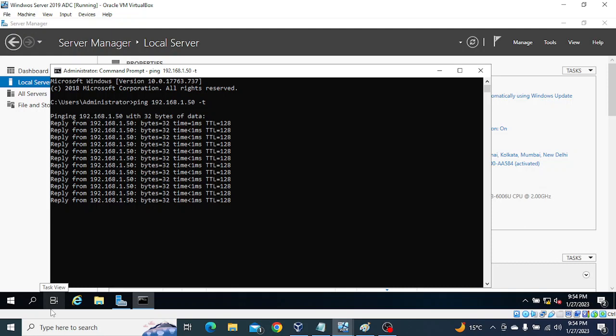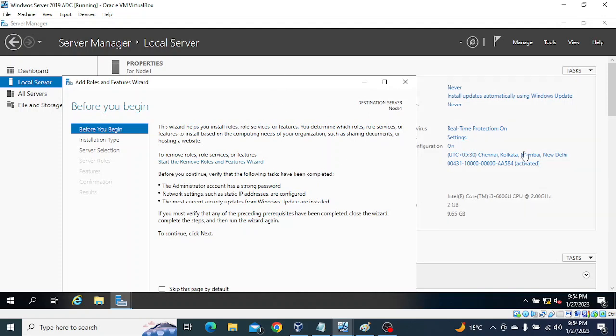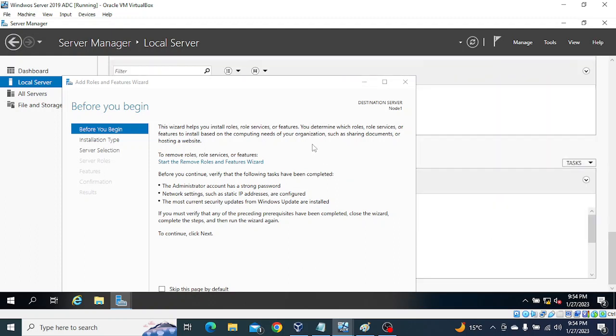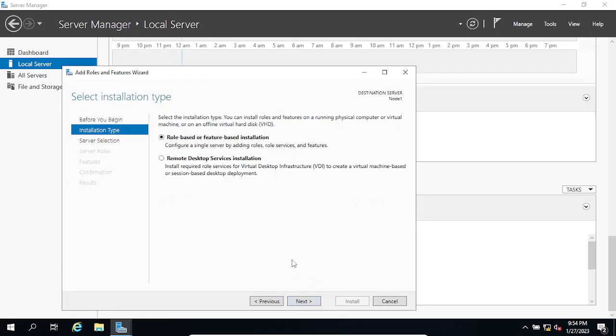So now let's configure node 1, the CDC machine. On our machine node 1, to create the CDC, click on Manage, Add Roles and Features. Add features, click on next. Just leave it as it is, click on next.